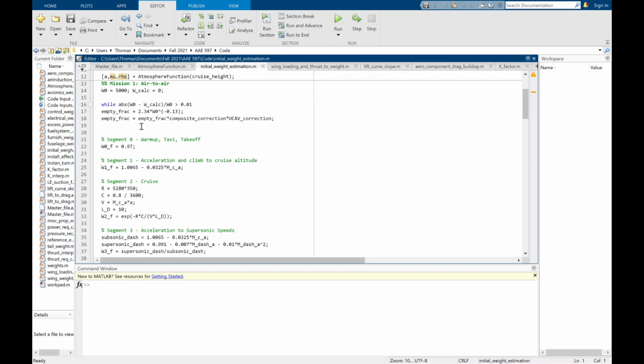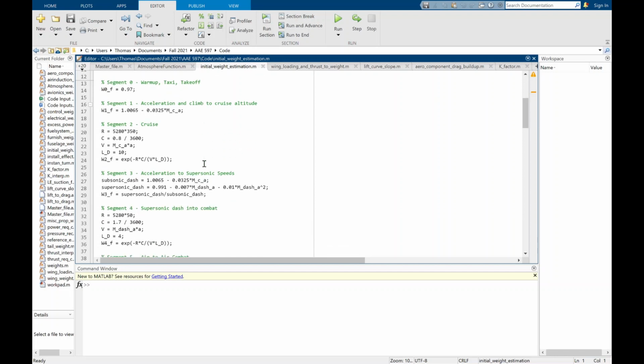So the very first thing that we do is set up an iterative loop where we guess the gross weight and calculate a new weight based on the design mission and see if they are equal. And if not, then we can converge and come back to it. And we can do this automatically with the loop. So by the end of it, we will have something that converges and then thus, according to the code, meets the mission requirements and allows you to have a complete aircraft. So then from that, we can pull the empty weight, the maximum gross weight, and then the fuel weight.